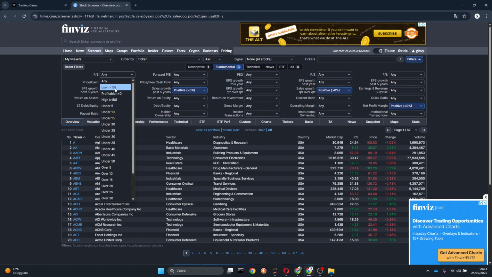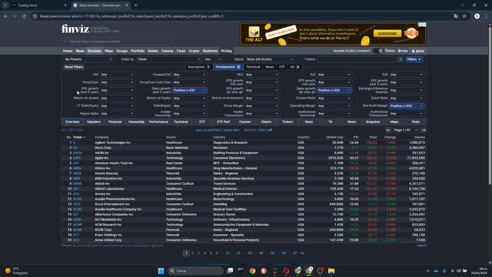Usually, this type of approach is not really good, because if you are trying to buy some undervalued stock, the price to earnings is maybe not so indicated to search for this type of stock. So maybe it is better to use the PEG, the price to earnings to growth ratio. That is the ratio between the price to earnings and the growth rate of revenues in the last year.